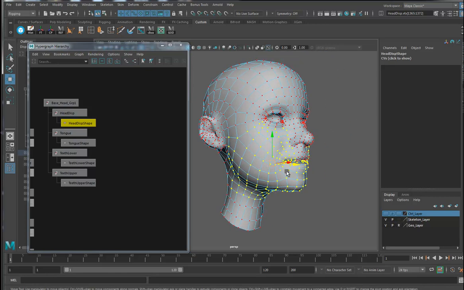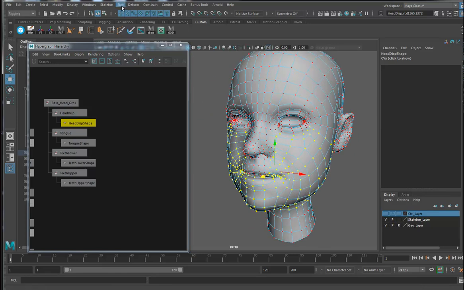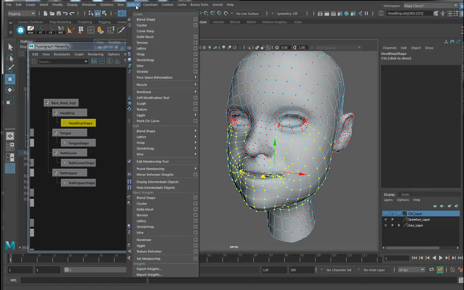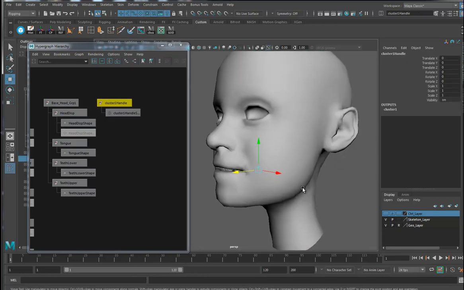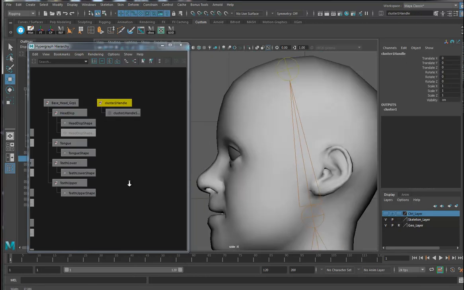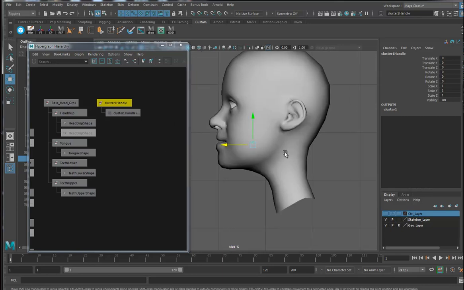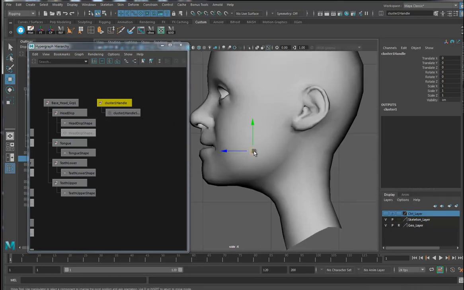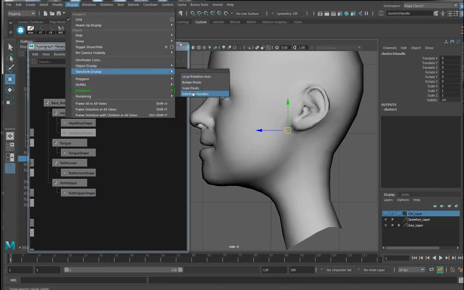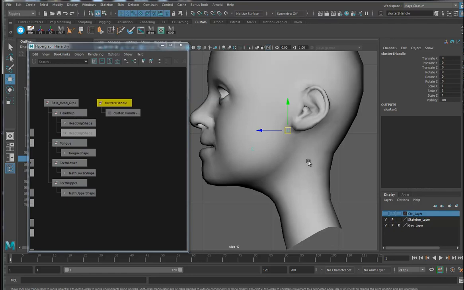So if I go over here. Okay, so great. And I'm going to go to, right now I'm in the rigging section. I'm going to go here to deform, and I'm going to hit create cluster. And so now I've got this cluster here. Let's just go to the right view, and I'm just going to quickly move the pivot point. If I hold down D, I can move the pivot point of my cluster. I want to make it so it's really easy to select the cluster, so I'm going to go here to display, transform display, and I'm going to turn on a selection handle for it. So now when I want to just grab over here, I've got that really, really quickly.